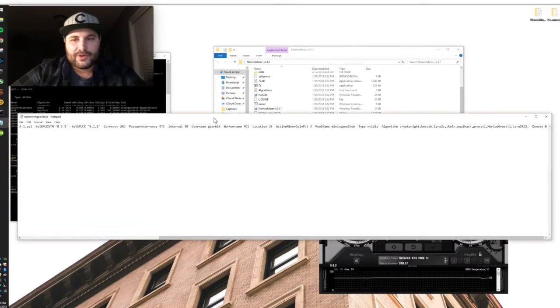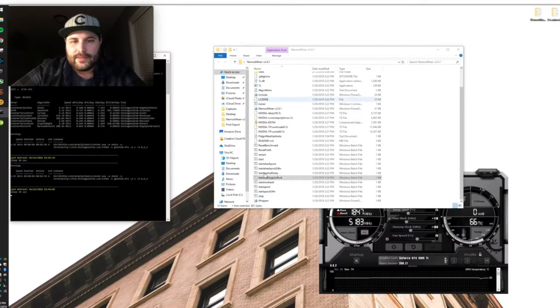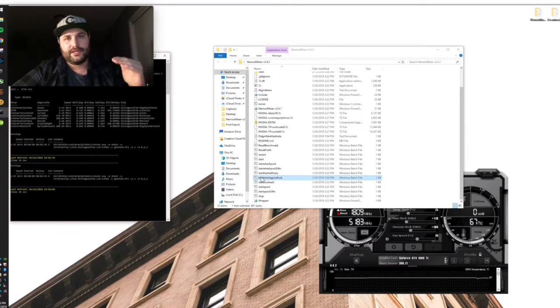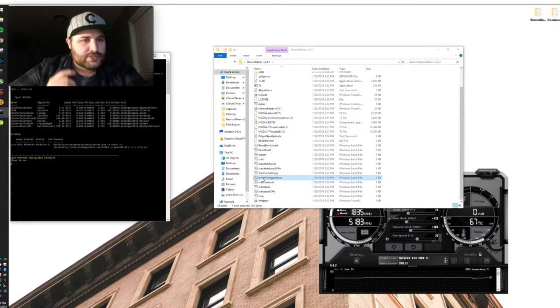I should say, once you hit save, you can close this out, and then you just want to double click on this and it will start running and you're done. It takes a couple seconds. If it's your first time to run it, it'll actually try to benchmark each of the algorithms that you have set up, which takes a while. You will get paid out what it's mining during those benchmarks, but it took a good half an hour to go through. Just keep that in mind.